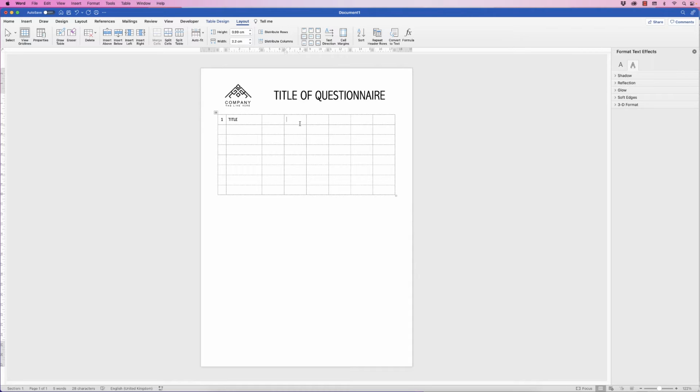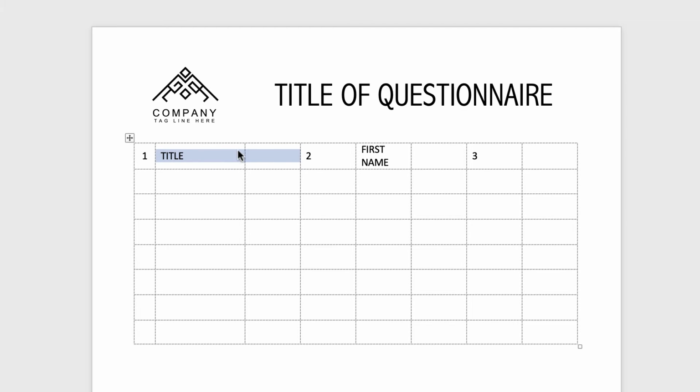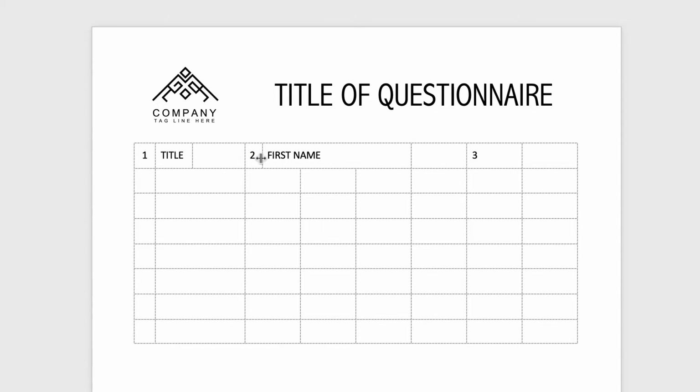This will be another number. We'll tidy all this up in a second. This is another number, and as you can see, I'm going to move this line. If you want to move this line here, you need to select the cells either side of it, otherwise it will select the entire line all the way down the row. So that's my title. For your title, you don't need a lot of space. So then I'm going to move this line over to join it here, and then this line over.